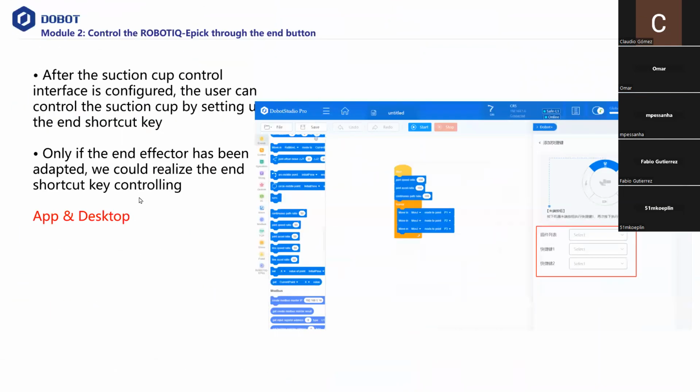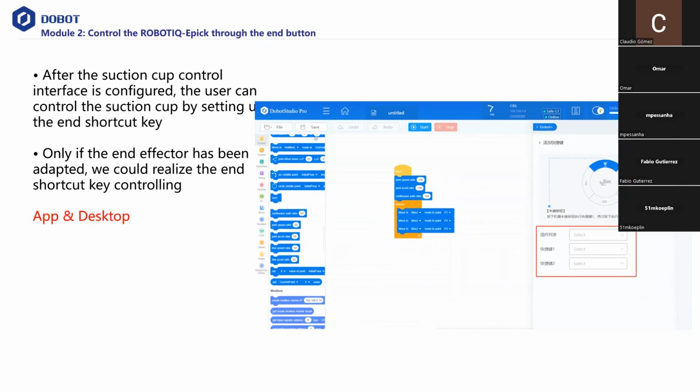We have that. And for our suction cup control interface, it's configured so the user can control the suction cup by setting up the shortcut key. This is all the shortcut keys. Only if the end effector has been adapted can we realize the end shortcut key controller, which means that if your tool is compatible with our robot, you can pair with our button on the end effector.